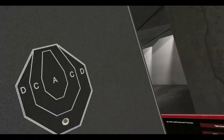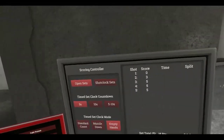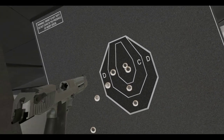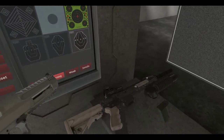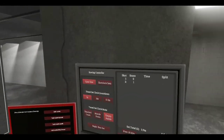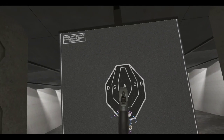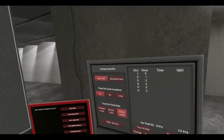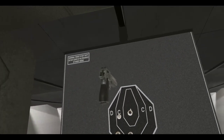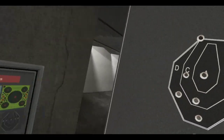That's a zero. That's a three. That's a five. That's a five. That's a one. That's a little suspect. That's weird. That's zero. That's a one. Go in the delta. That's a three. Charlie's a three. Five. That's a three. That's a three. What tipped me off was I shot over here and I got a three, which is kind of weird, but that's a bug. That should be fixed. Maybe a hot fix is coming.